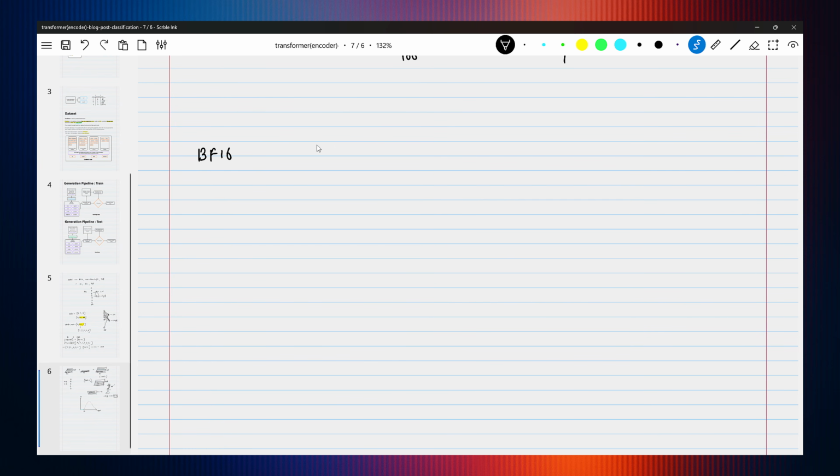You need to be a little familiar with the terms. Each data type has some exponent and mantissa. If I say 1.31, the .31 part is called the mantissa. BF16 has an exponent of 8 bits and a mantissa of 7 bits, and it only has 16 bits in total. It does not have a lot of information.